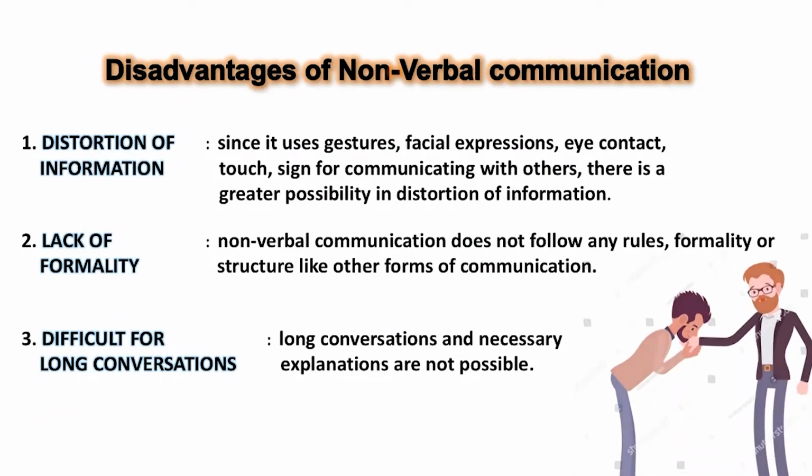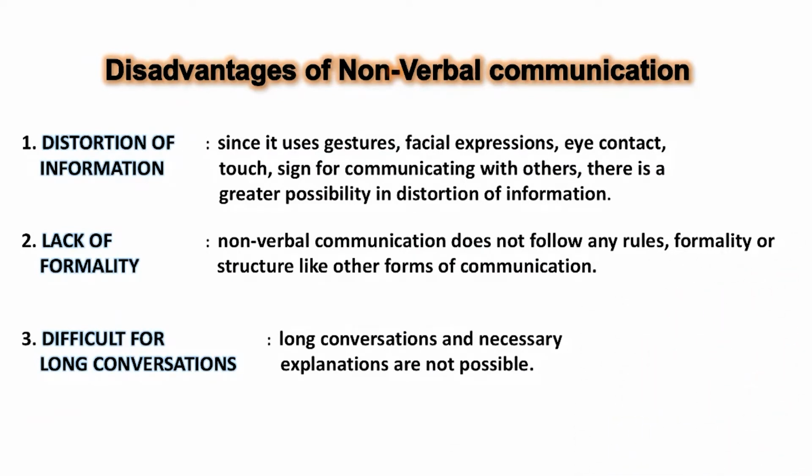Now everything has an advantage and a disadvantage, right? Let's see what the disadvantages of non-verbal communication are. Often the messages get misinterpreted if you haven't given the correct signs or symbols, so there will be a distortion of information. The second one is lack of formality, since in non-verbal communication you use symbols and gestures, and it does not follow any rules. Now the third one is that it is difficult for long conversations.